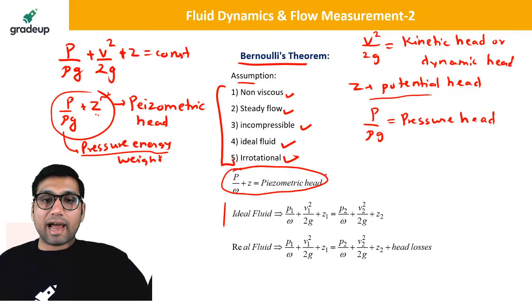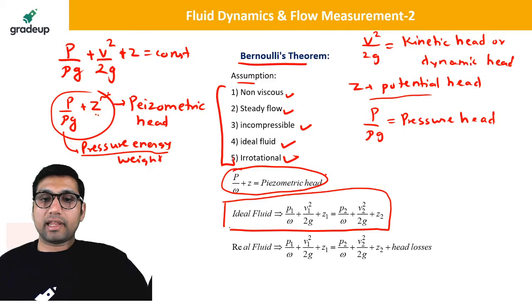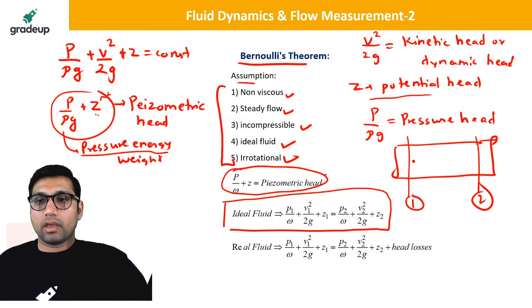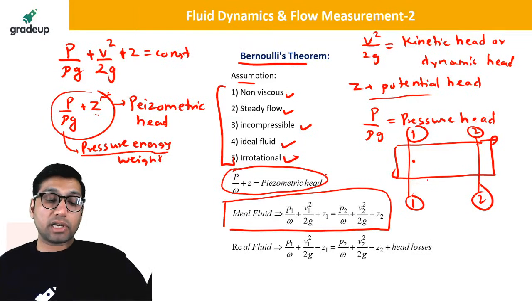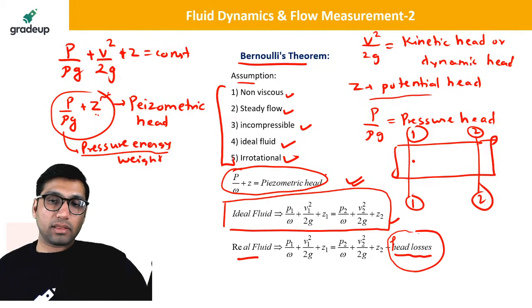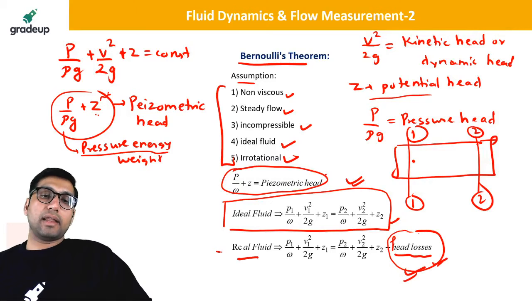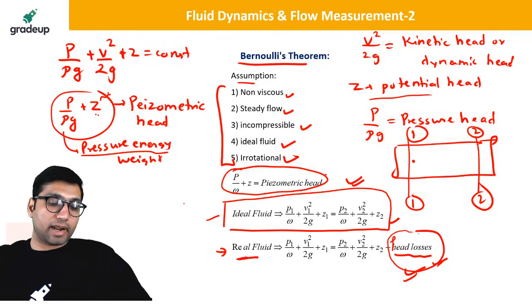Okay, so now for the ideal fluid, if the flow is taking place in a pipe, and we have to apply the Bernoulli equation in two different sections, let us say section 1 and this is section 2, then this will be the Bernoulli equation for an ideal fluid. But if it is a real fluid, we will also have head losses. The head losses will also be added here. What are these head losses? I will discuss them with you, don't worry. Clear, everyone? This is our Bernoulli equation for a real fluid. This is the equation for ideal fluid.